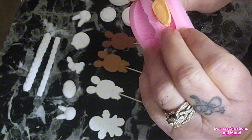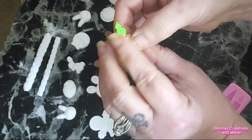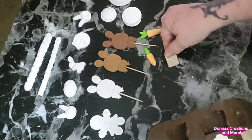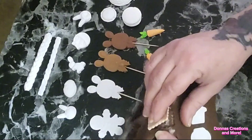So I'm just pushing very gently and popping them out. And there's only one little spot I gotta fix and just pop it off with my nail. That one was almost perfect. This is that thin little cracker. Look how thin that is. So we're just gonna let these air dry. And again, I'm just pushing them up from the bottom to pop them out.